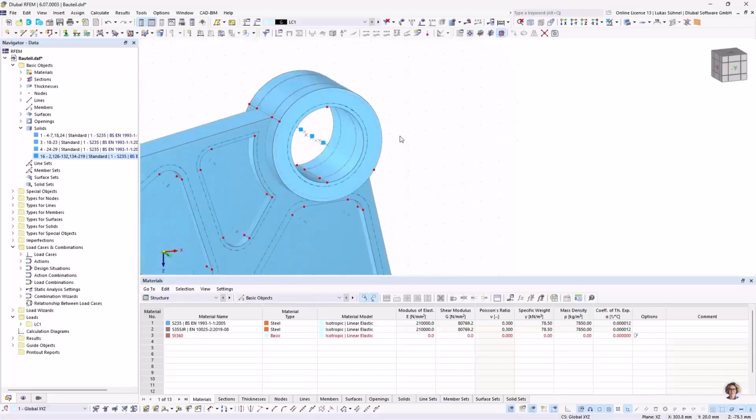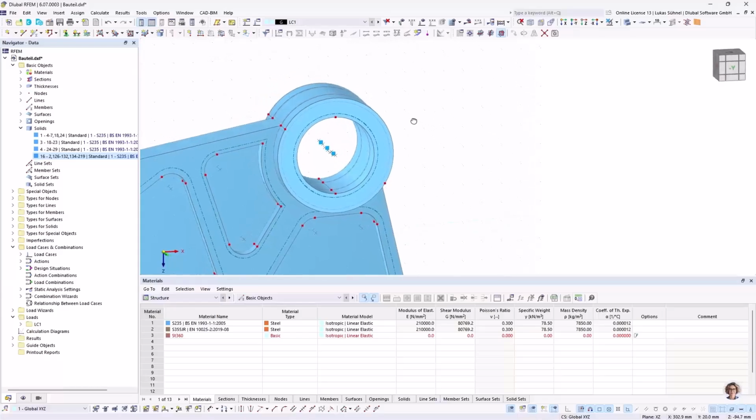And I can do it, for example, via a contact solid. So a little solid that is going around this hole, and then I can control how the forces perpendicular are transferred, and also in both directions, basically. So I want to model this small solid first.